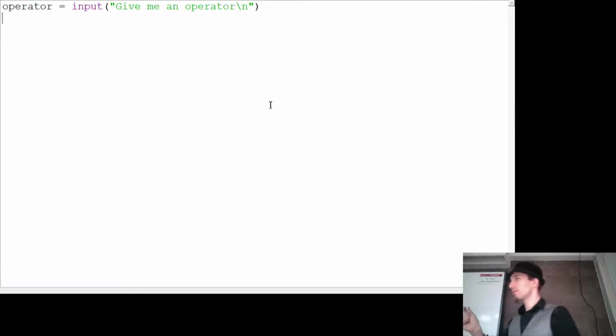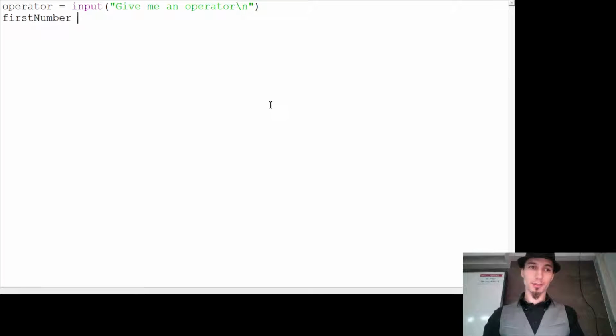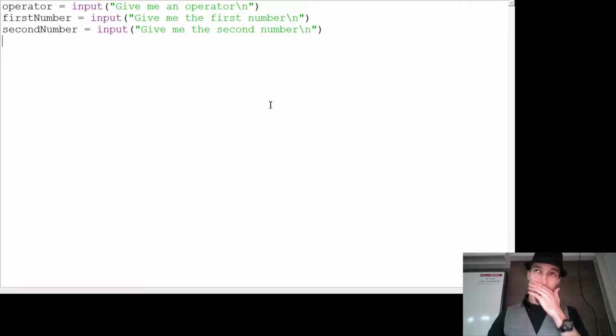So what do we want to do next? So next you want to input two numbers. First number. And then someone else needs to do the next one. Whether you want to add, subtract, divide, or multiply. Correct. So what would that look like?